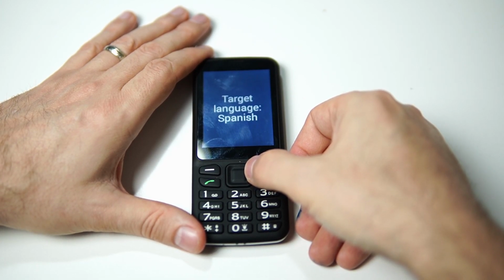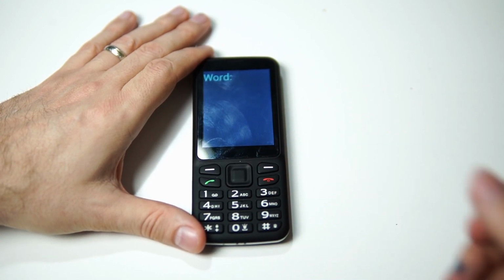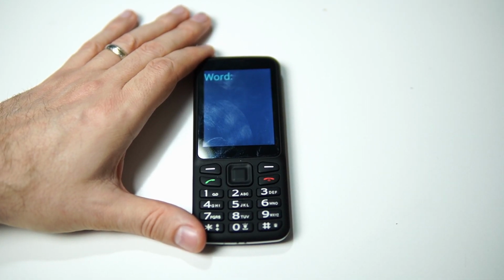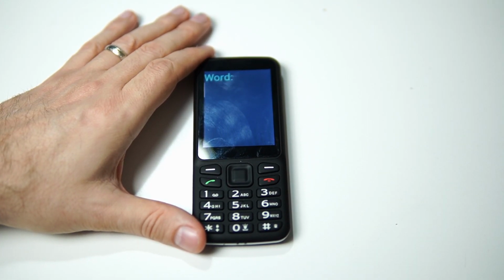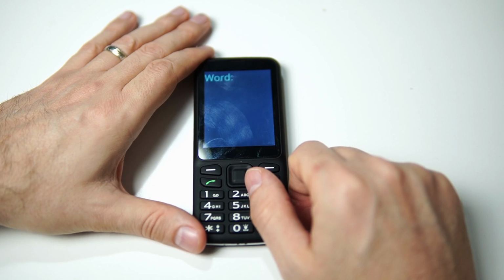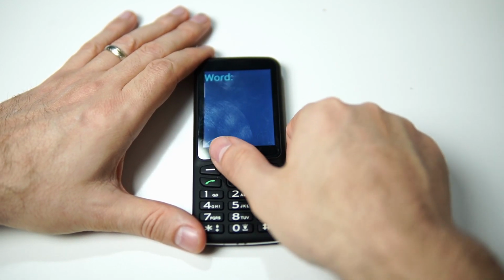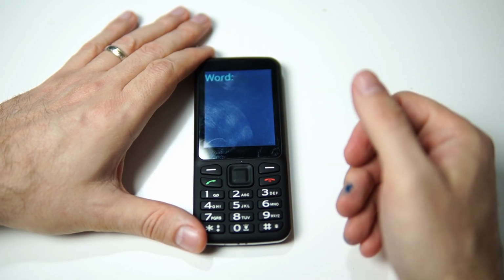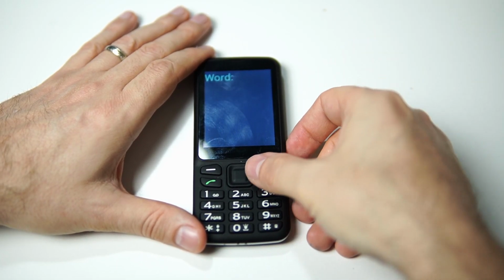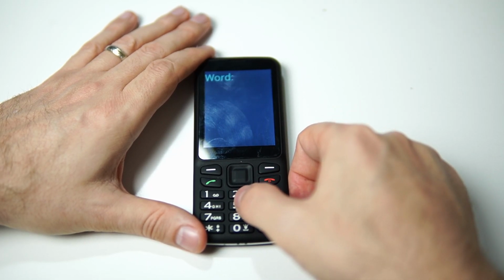Now let's click to the right. Word 3 of 4. And let's choose a word that we want to translate. Word. Now I clicked OK, and we heard the little beep that indicates we just opened up a text field. So now we need to enter in the word that we want to translate, and how about we just do house? That's a nice easy one. Now of course we can use our voice dictation to dictate the word in here, but for this example we'll go ahead and spell it out just so you guys can see that process.